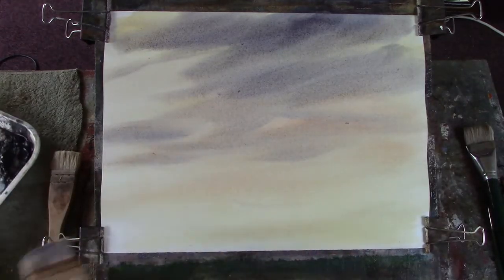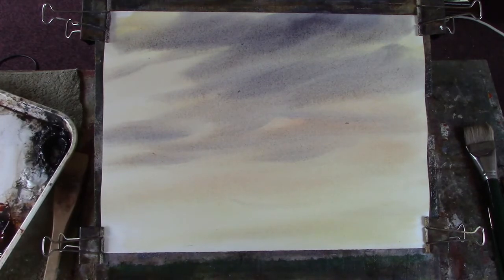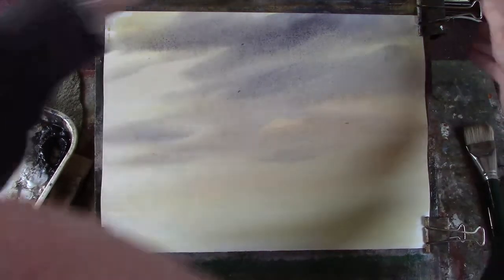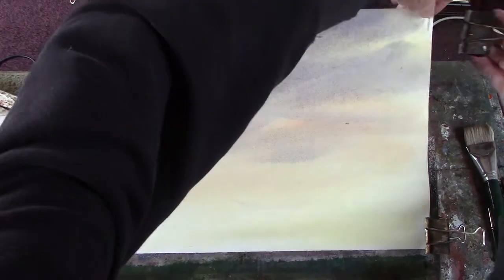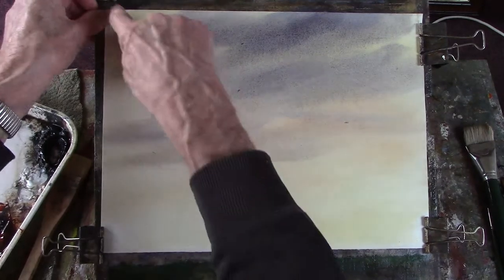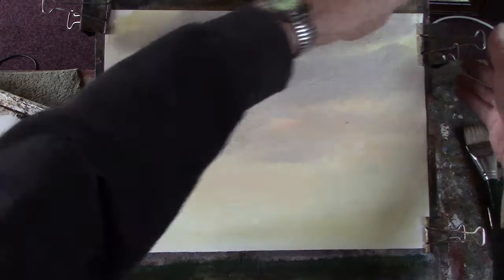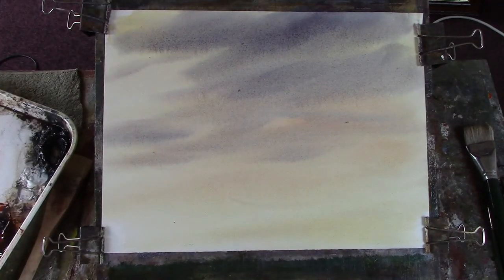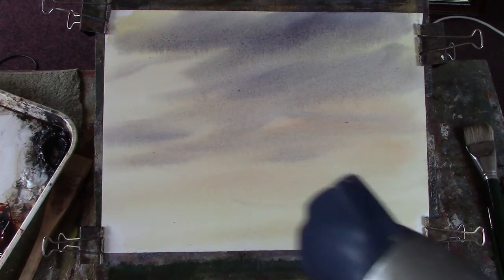Right, okay, so there we are. Clean the brush, and now the paper, as you can see, has buckled. I know some of you might be sick of me saying all this, but new viewers are coming on all the time. Just stretch it and reclip it, and you can see that is lovely and flat. It's quite tough. I'll go to dry that now, so take your headphones off or fast forward through the noise. Right, ready, go.